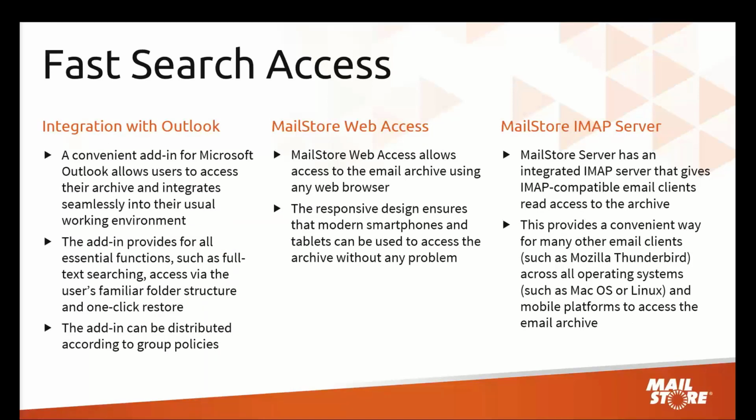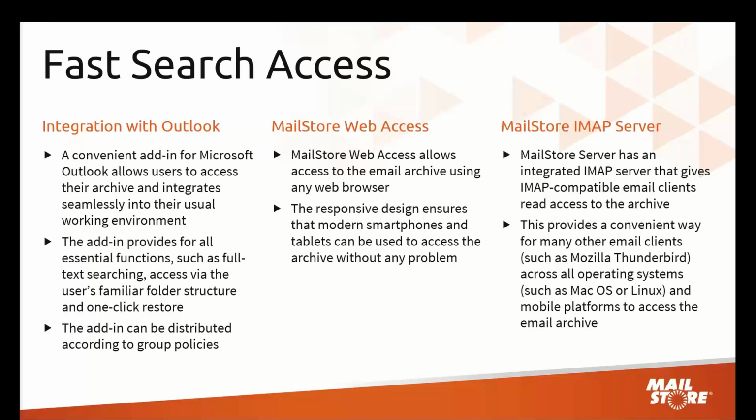Everything in MailStore is searchable. You can look from within Outlook, from the web access, and find the content that you want. There also is the ability to access MailStore using an IMAP interface. So you could, for example, set up Mozilla Thunderbird and connect it to MailStore. We don't have an Outlook-specific add-in for Thunderbird, but Thunderbird could still list your folders, look at the content, and you can use Thunderbird's own search. So you can have a little bit of flexibility here as far as how you get to your mail. We want to make it as accessible as possible.